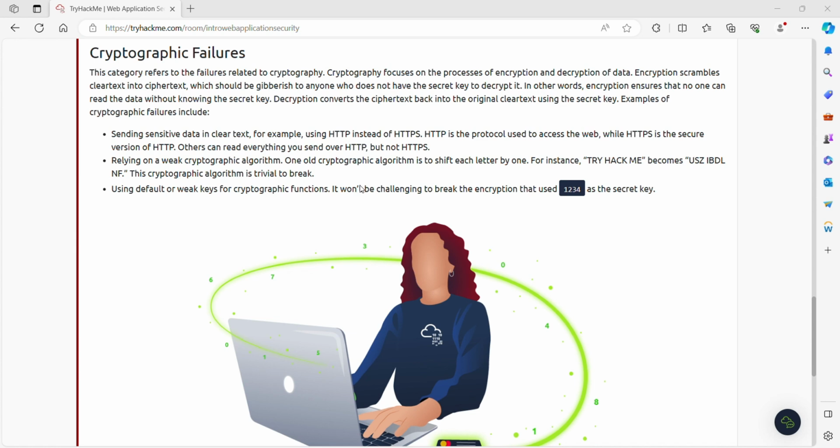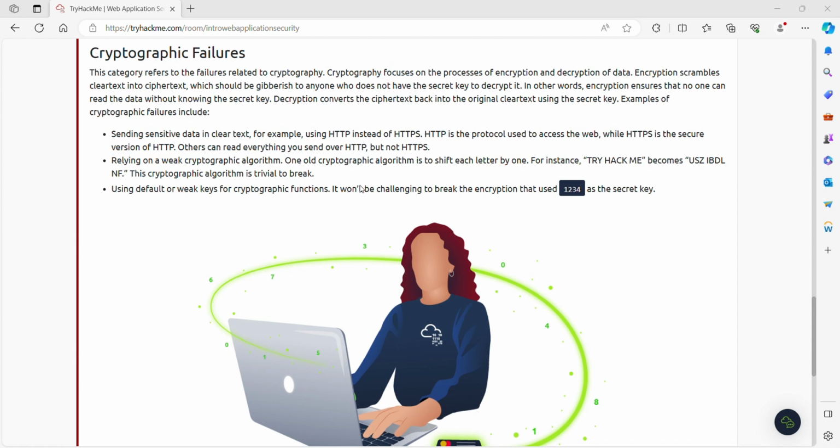Okay, so let's go over some cryptographic failures. The first example that TryHackMe gave to us is when we are using the internet. When we use the internet, there is something that allows us to browse the internet and send data, and we call it the HTTP protocol. But the HTTP protocol isn't safe because it transmits data in plain text. So this was very risky.